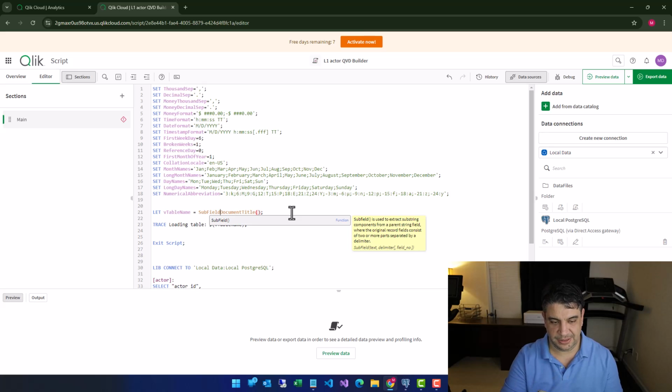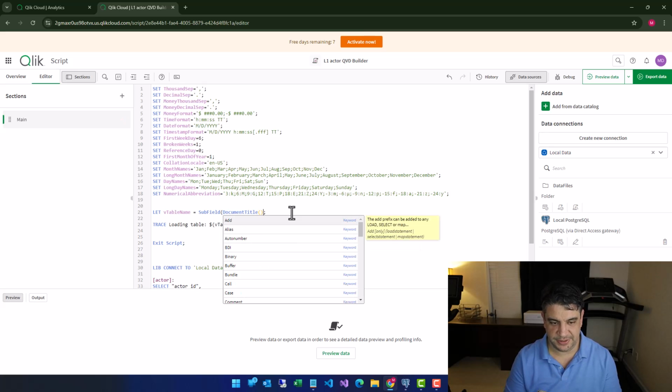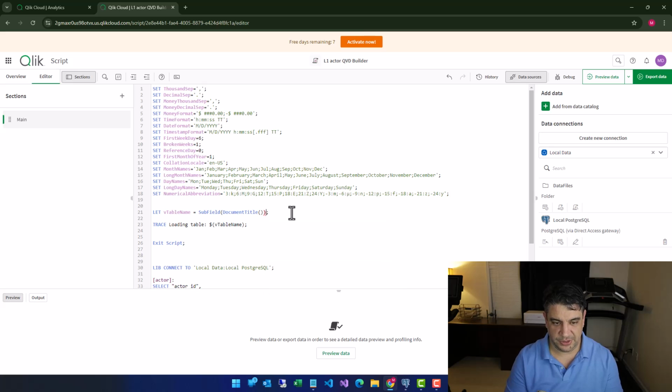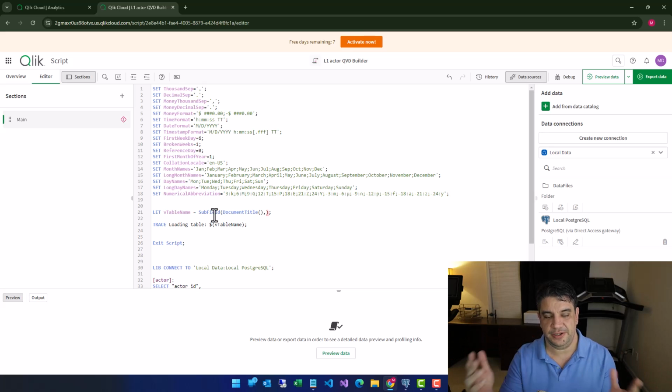SubField does magic with strings. I'm not going into details of what it does, but basically the SubField function splits your string by a character. In my case, I'm doing a SubField and my separator will be a space.